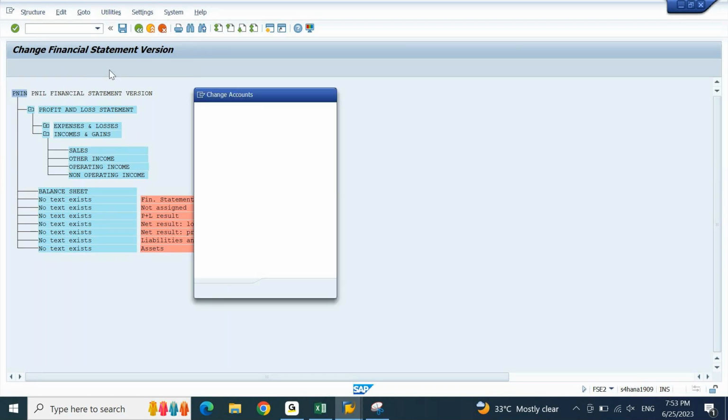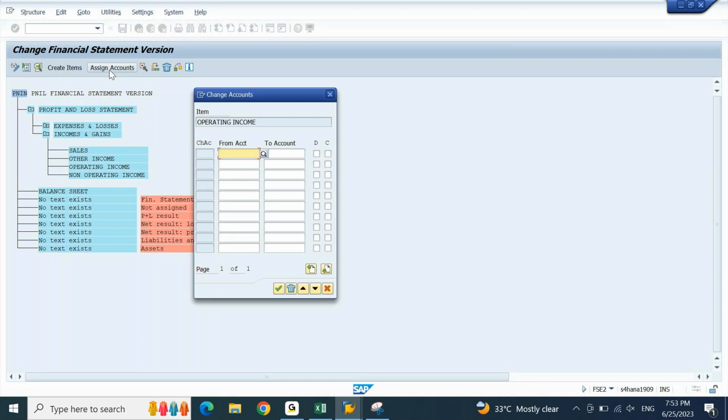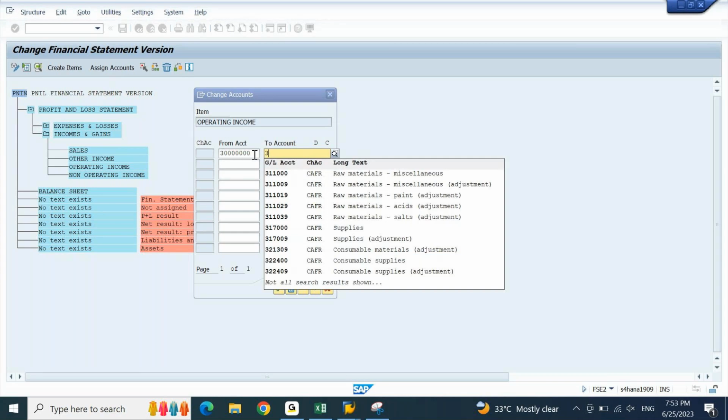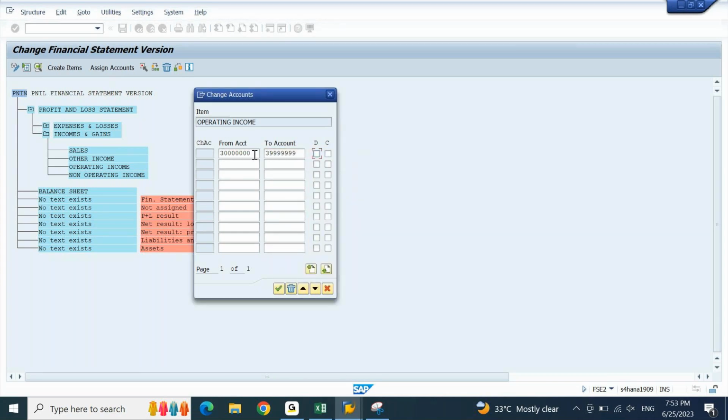When you click on assign account, make sure the account group or FS item is properly displayed. Here you put GL account number range for all your income related accounts. We have created 3 series for income. Let me replace 4 with 3 and 3 all lines. Clear? Debit credit should be displayed so that whether the account contains debit balance or credit balance will be displayed on your financial statement. Click on continue.